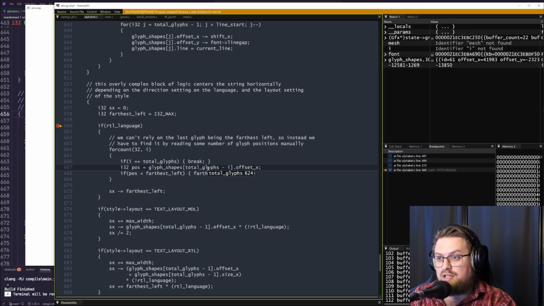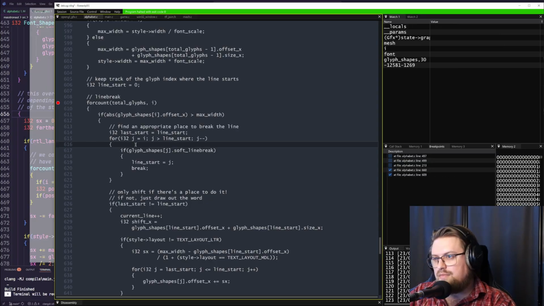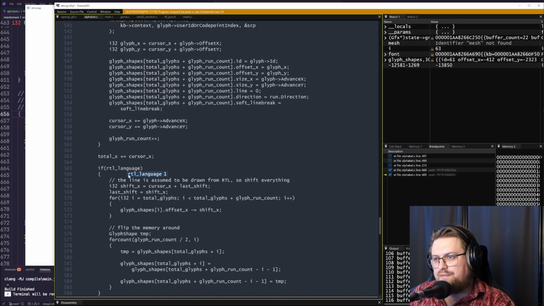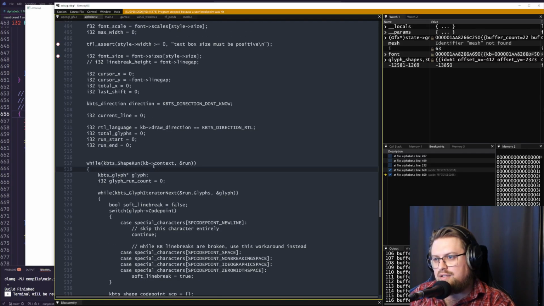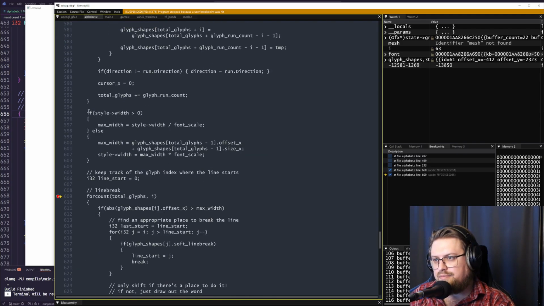So we have total glyphs here, but we actually need to run this once per line. And I forget exactly. Here's our shape run. So we are done with the run. We have made it on a single line, I believe.